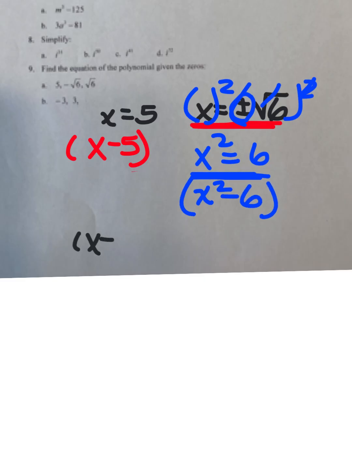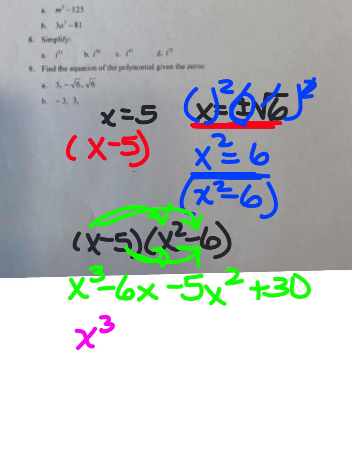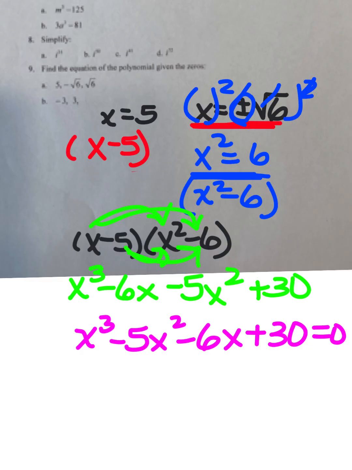Now I'm going to take my two factors, x minus 5 and x squared minus 6, and multiply my factors together. Double distribute. X times x squared is x to the third. X times negative 6 is negative 6x. Negative 5 times x squared is negative 5x squared, and negative 5 times negative 6 is positive 30. Then just clean it up. It looks like I just have to put it in the right order because there are no like terms. So x to the third minus 5x squared minus 6x plus 30 equals 0, or f of x, or y, one of them. Okay, so that's it for this review.